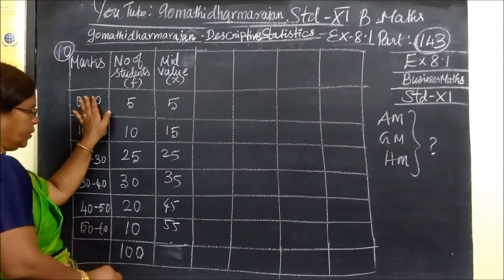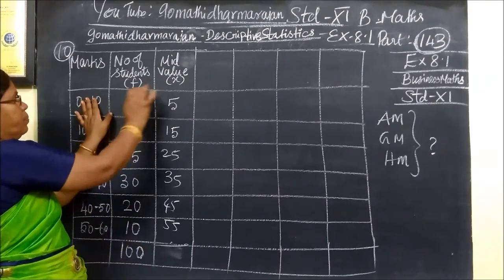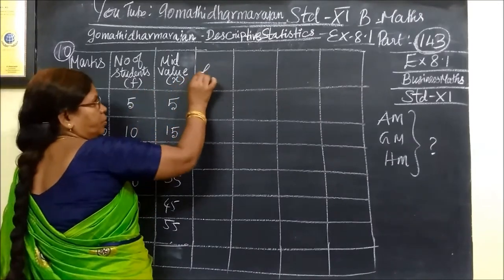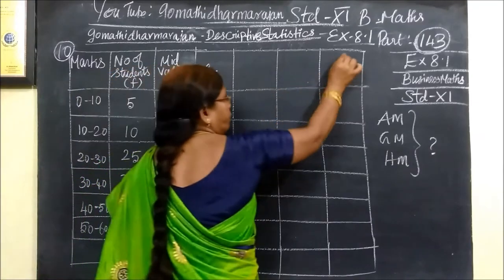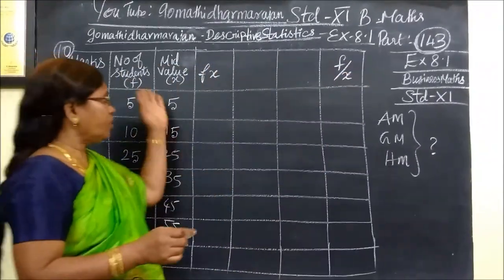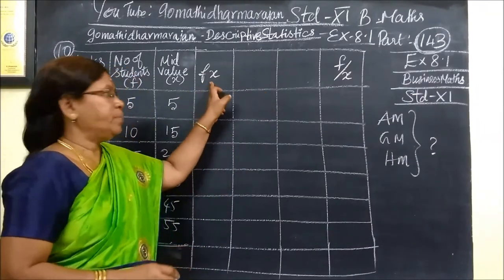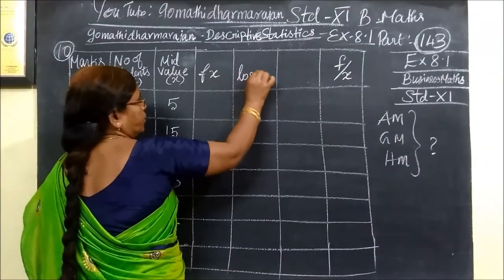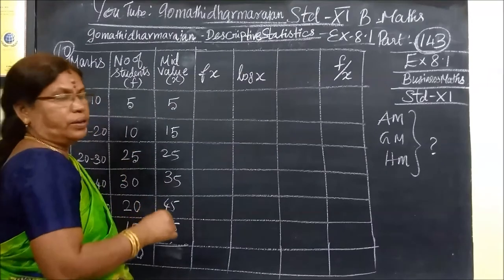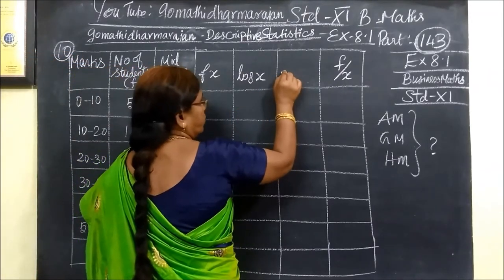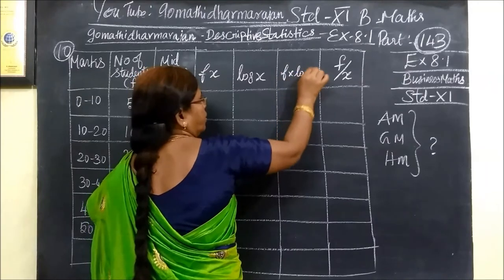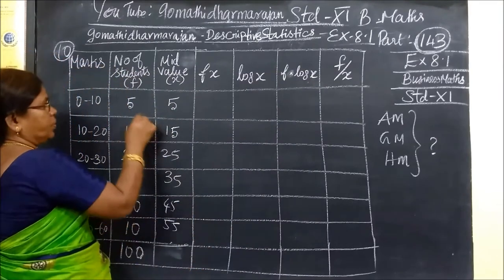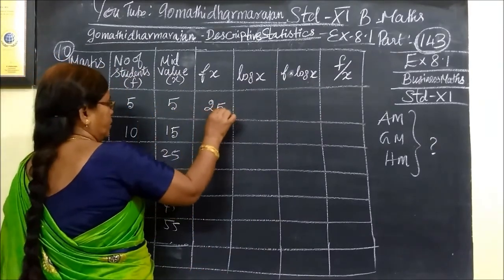Now, you can change. Don't worry. We need frequency, this is f, this is x. Usually, we will multiply f times x, then divide. In this line we will see f multiplied, f divided. What do we do? f times x. Next thing, x log x, f log x.